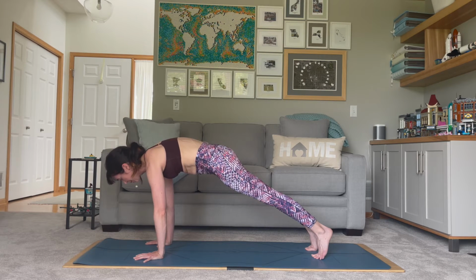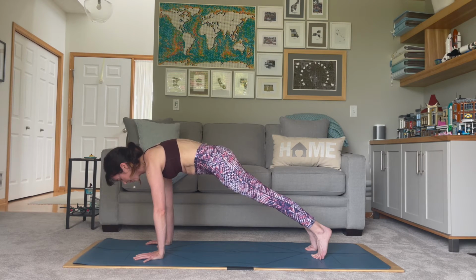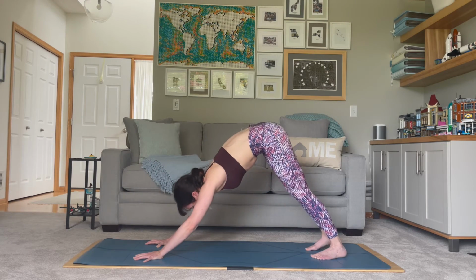This is why we warmed up our wrists at the beginning. As always, you can lower at any time and come into child's pose. You should be nice and long from the crown all the way to the heels, gaze down in between the fingers. One more inhale, and on an exhale, push back to your downward facing dog.